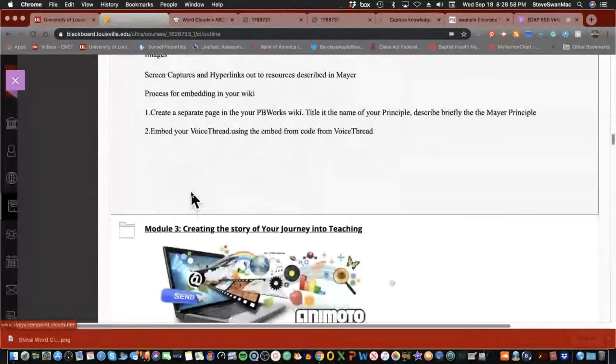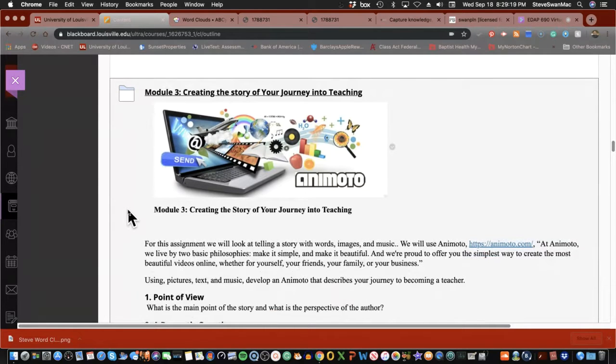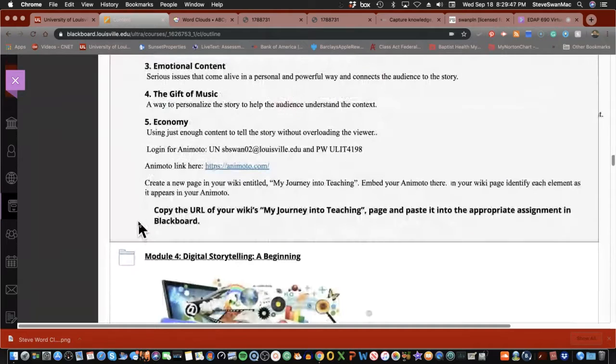Next week, we will jump into using Animoto. Any of these that have a paywall to them, I gladly share with you my username and password. So if you want to use them with your kids, Animoto, we will use it to create a story of our journey into teaching. The challenge of the Animoto is, you can use words, but they're not spoken words. What it basically is creating is music and picture presentations. Now, the beauty of it is that it uses copyright royalty-free music. So you can use some really nice music. And we'll talk about if you want to use your own music. Actually, you're allowed to under certain very important rules.